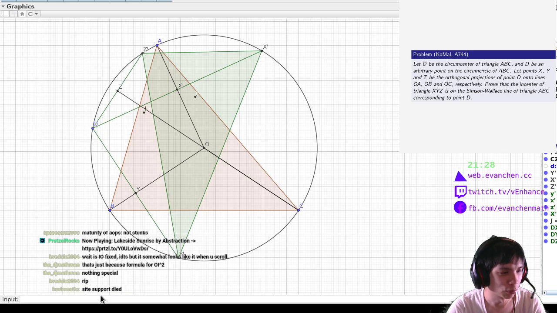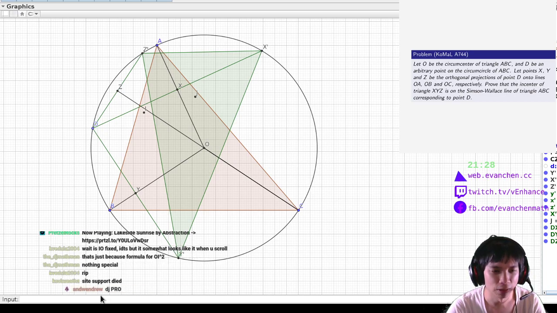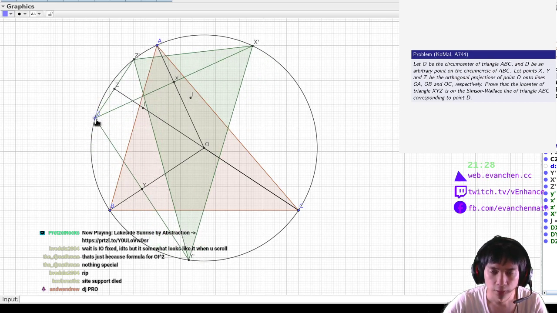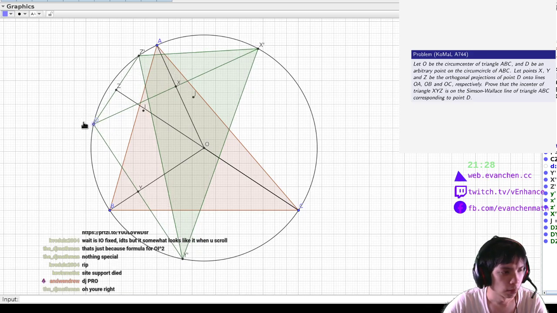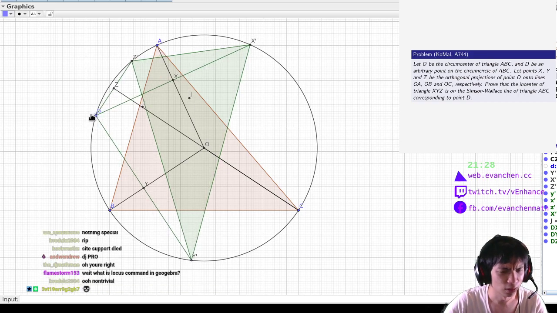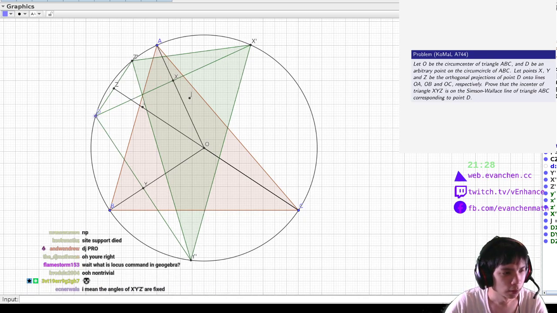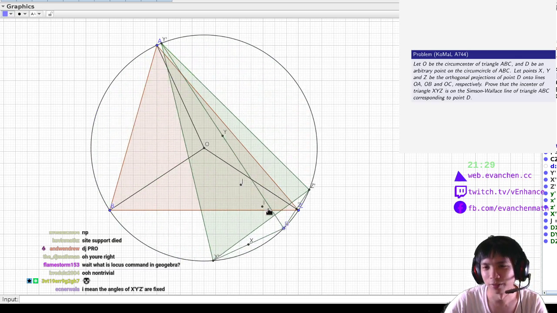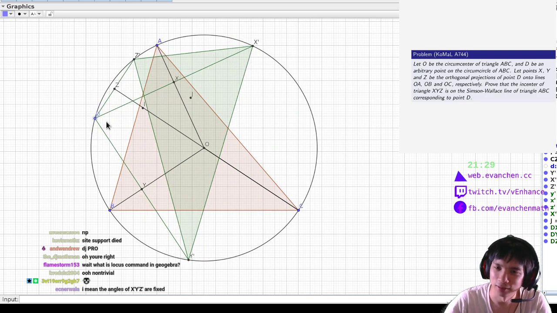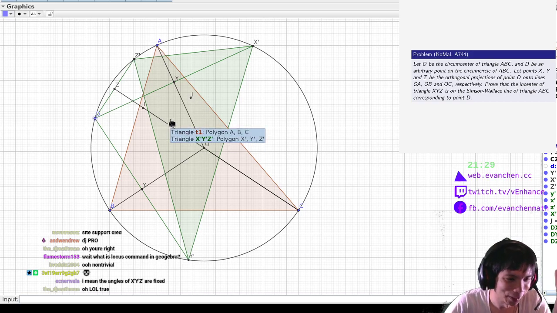That's just because of the formula for OI squared. R minus... I mean, in that case, what it's asserting is that the inradius is also fixed, right? Like the inradius of this circle as I vary. Yeah, which is a stronger assertion, but also, like, what the heck? Oh wait, yeah, the angles are fixed. Okay, good point. Yes, because the angles don't depend on D. Okay, yes. So that is where it should rotate. Good point.